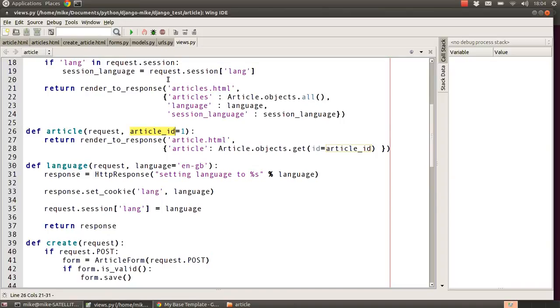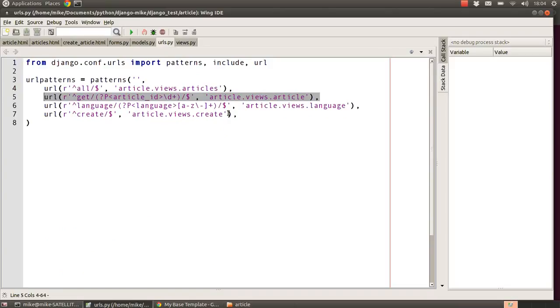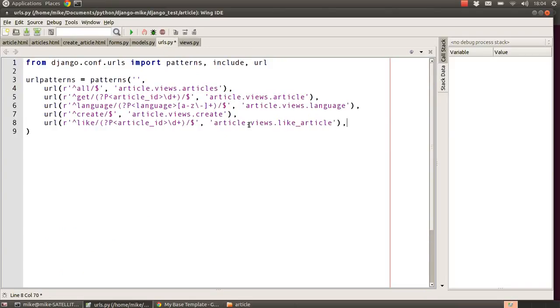So we want to do the same in the case of our like URL, so that we can have that nice and conveniently passed through as a variable that we can use to update a record. So the way that we do that is more or less to just copy what we said there and change a few things. So instead of saying get, we're going to say like, and we're going to leave this part exactly the same because that's the same matching pattern that will help us to pass through article underscore ID as a variable.